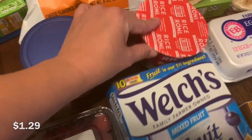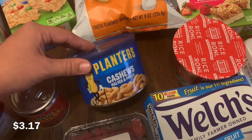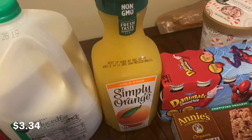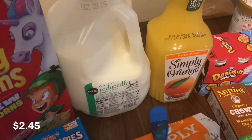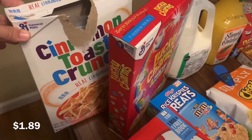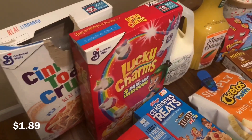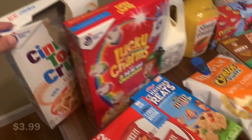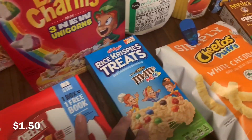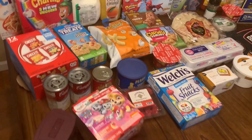Got some more Rice-A-Roni, and then cashews were on sale for buy one get one free this week — it is so rare that actual cashews go on sale, so I was super excited to see that. Got some more white cheddar puffs, orange juice, milk as usual, and then Lucky Charms and Cinnamon Toast Crunch — the cereal was on sale this week. One of the kids got into it already! We also got some cheeses for a snack and some Rice Krispie treats as a treat.